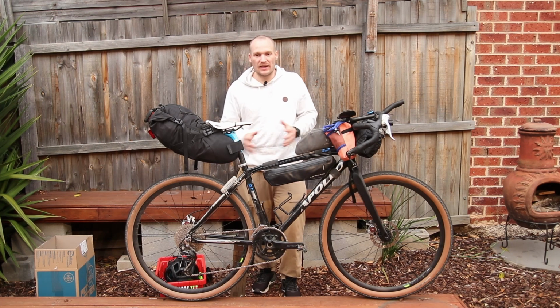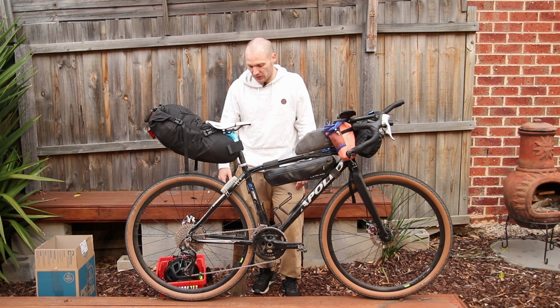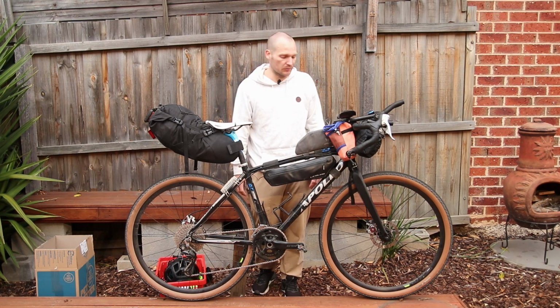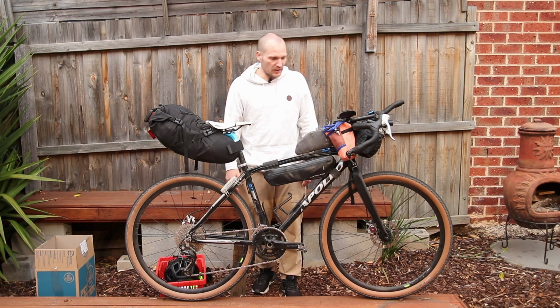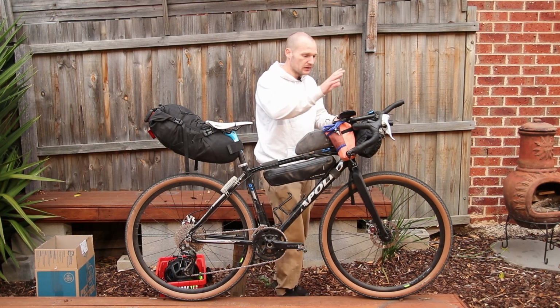They were the main changes equipment wise, just so I could have some more volume and a lower gear ratio and comfort walking around in some mountain bike shoes. Let's talk about the rest of the bike. Let's start at the front.